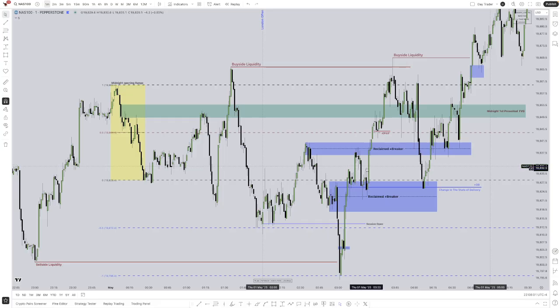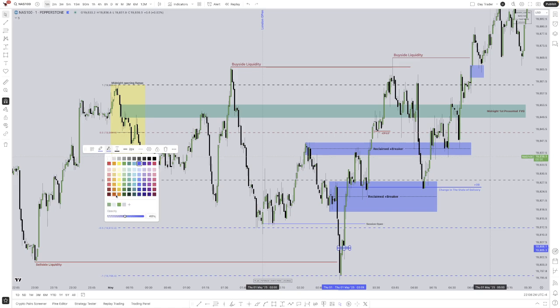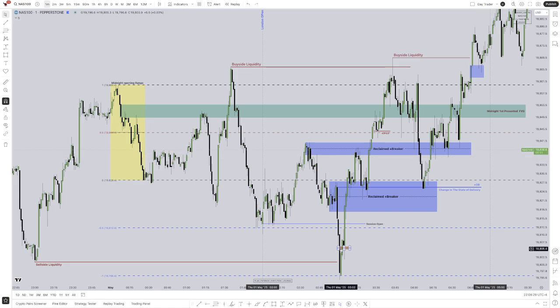But this being NFP week, because we have NFP tomorrow, obviously price had to keep reclaiming this breaker here before going out. So you want to have a larger stop loss because it's NFP week. But other than that, this was a good entry. This fair value gap, if you don't trust this inversion, this was a CB, sorry.